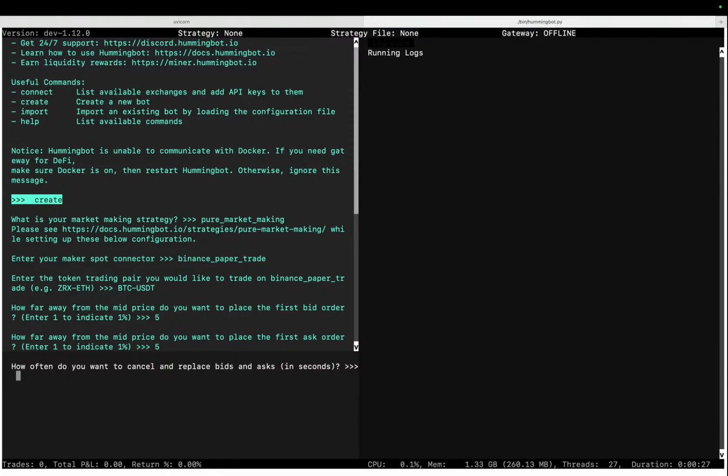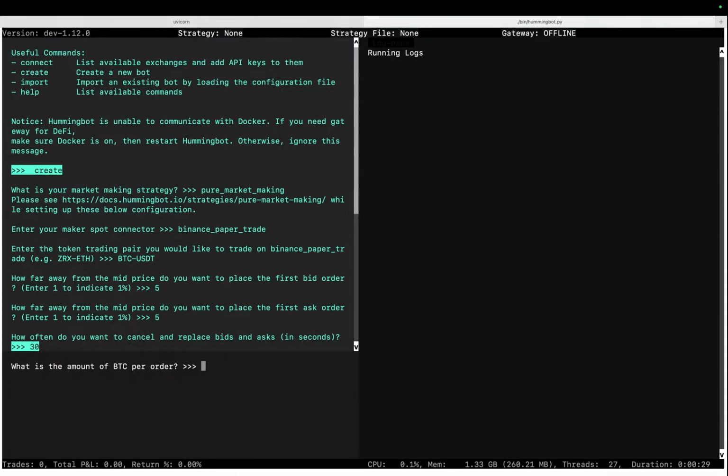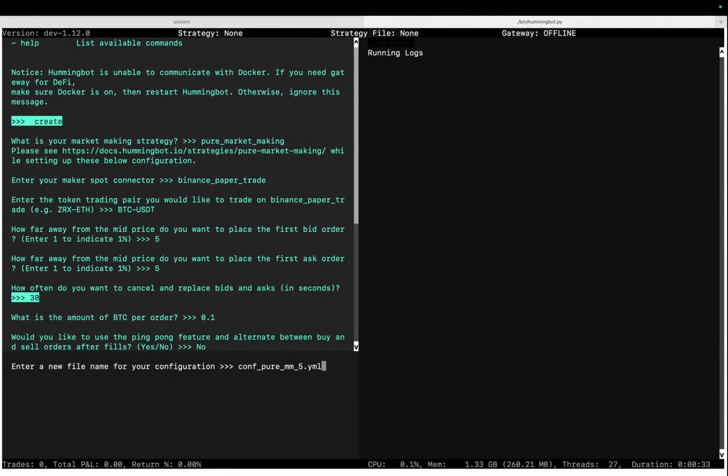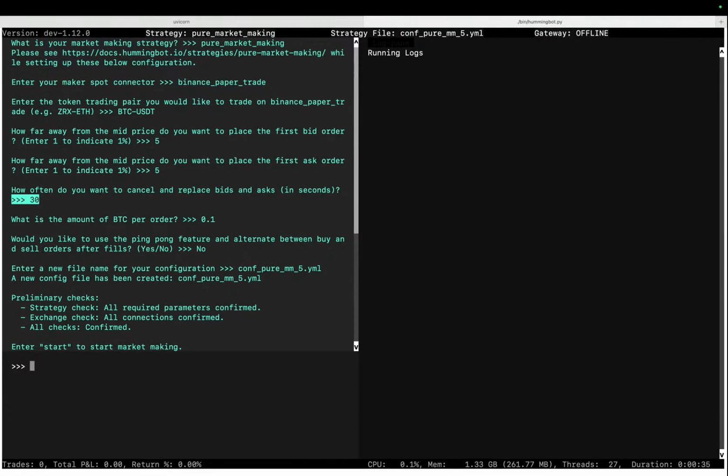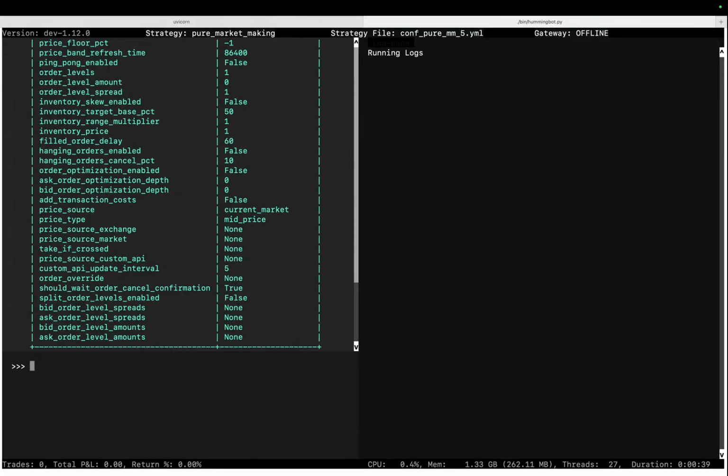Let's refresh the orders every 30 seconds. The amount of BTC per order, let's define like that, and it will be config pure market making 5. If we run config now, we can see that the price type is mid price and the price source is current market.